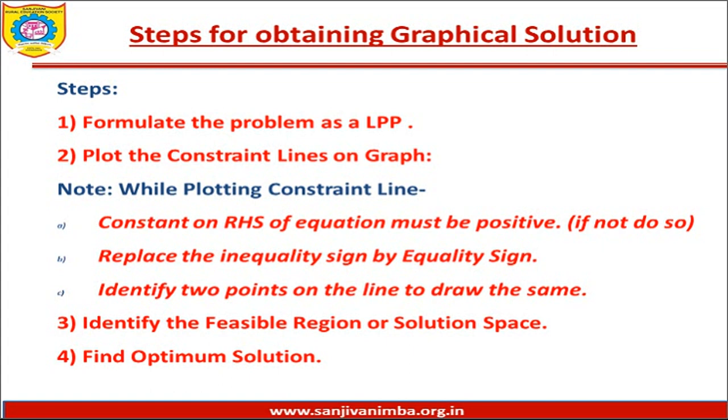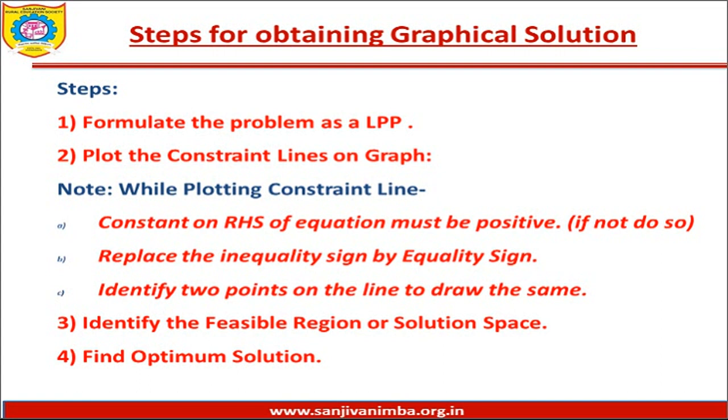Then you will be putting the value of y to be 0. The equation was 2x plus 3y is equal to 4. So put the value of y to be 0. You will get the coordinates of x, and also put that point on a graph. Now you have got 2 points, point A and point B. And now after joining those 2 points, you will be getting a line which is nothing but the line of that first constraint equation, and subsequently you will be drawing the lines for further constraint equations. Okay, and this is how all your lines would get plotted on a graph paper.